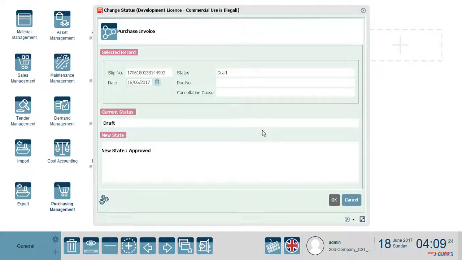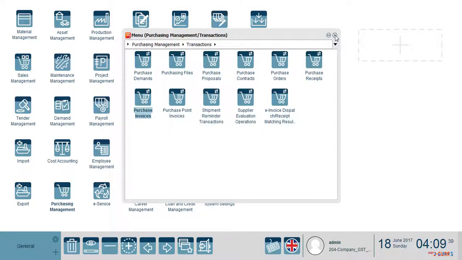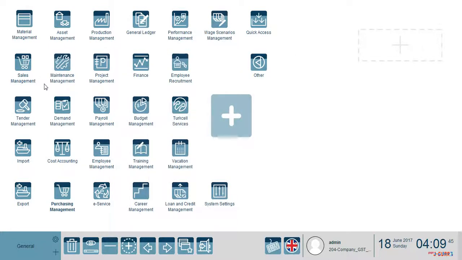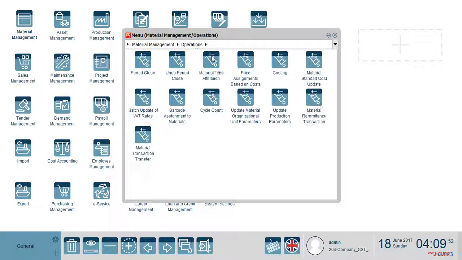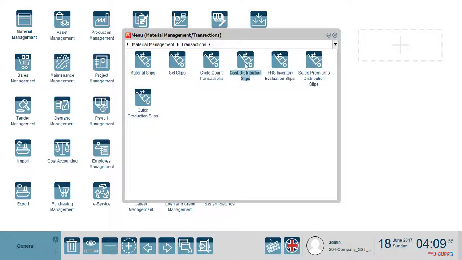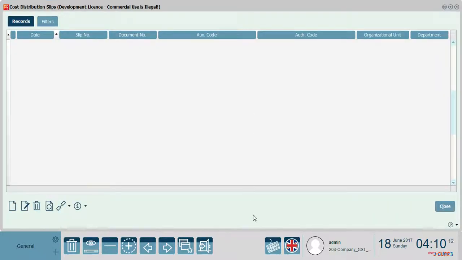Click on OK. So now the purchase invoice for the material and the service purchase invoice for the customs is defined. Now what we have to do, we have to go to cost distribution slips. So go to material management, then operations, then transactions, then transaction. Within transaction we have cost distribution slip. Click on that. So in this slip we have to define for which service I paid service cost, and for which materials I paid that. So in the cost distribution slip, we have to define the service details and also the material details, for which material I have paid the service cost.